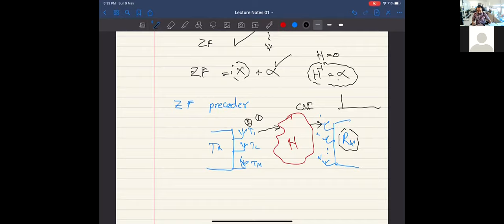deteriorated. For example, if this is your channel quality and this is your time axis, it can understand what the channel condition is at a particular time. And if all the time the channel is very good, it is flat, then in that case I can say that it has the confidence that it is a very good channel. So what the receiver does, it feeds back those channel information to the transmitter side.